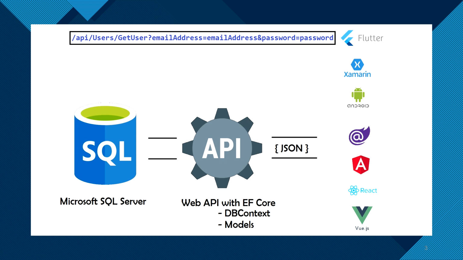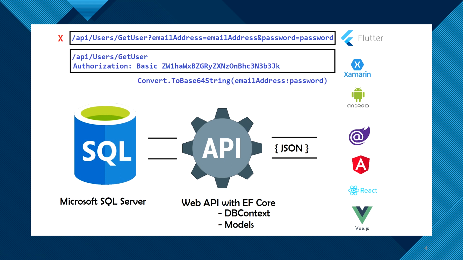So how do we pass email address and password? That's the problem. How do we pass email address and password in encrypted format and not in query parameters or route parameters? That's where basic authentication comes into play. So this is a bad way. This is not the good way to go about it. We should use basic authentication.